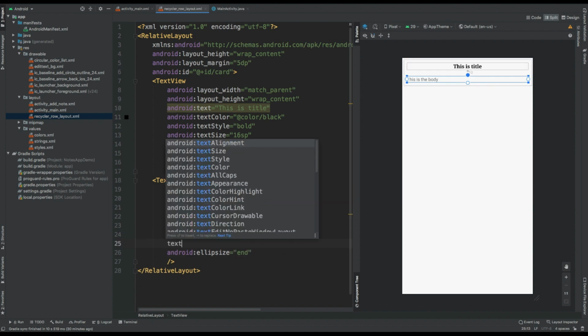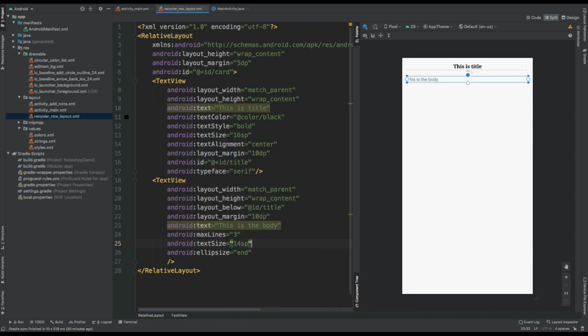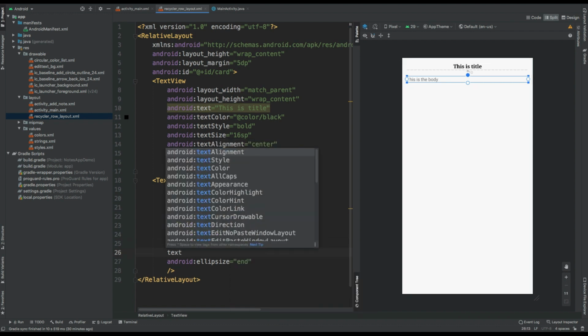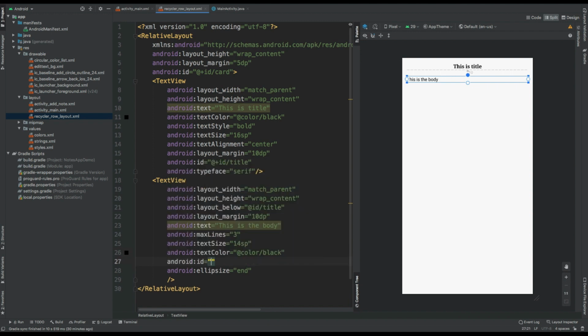Give it a text size as 14 sp and text color as black. Yeah, I forgot the ID as body. It's okay.